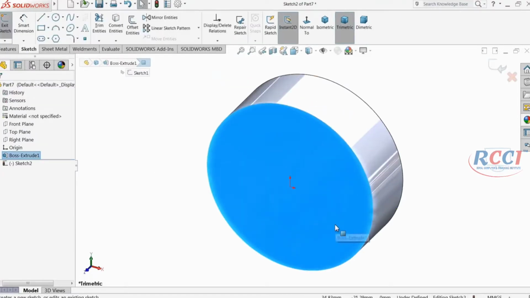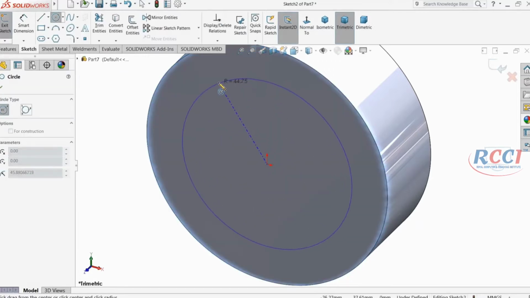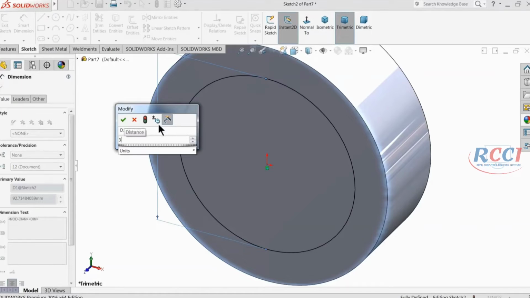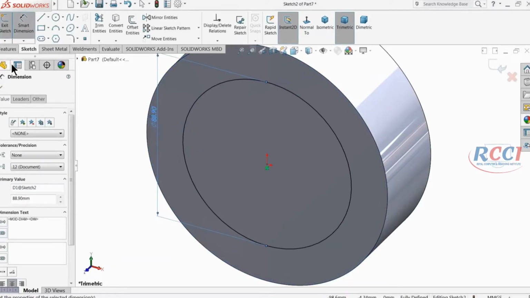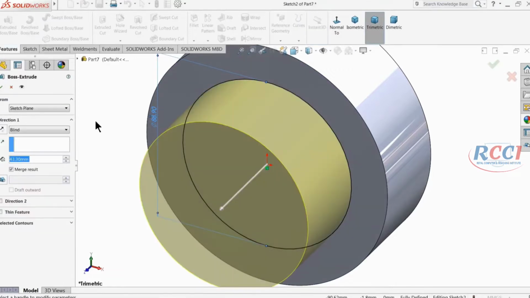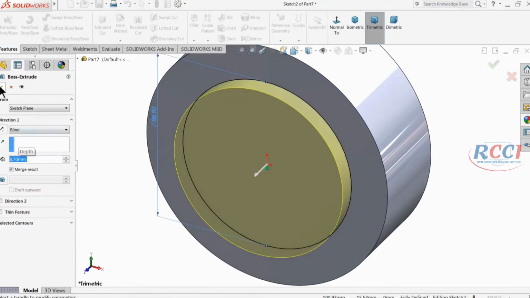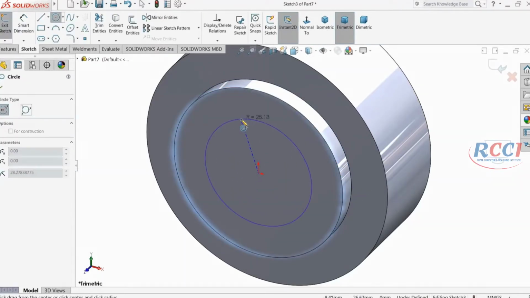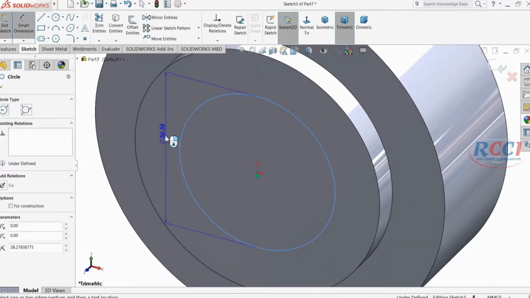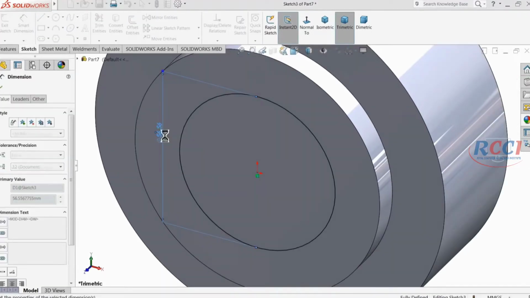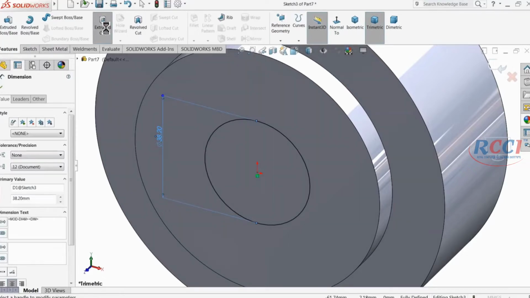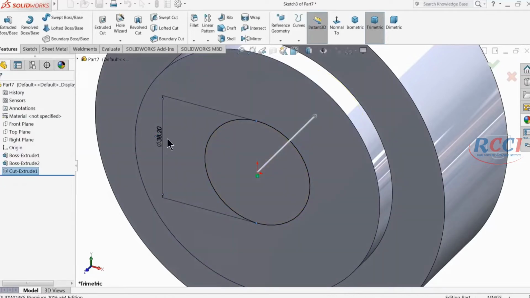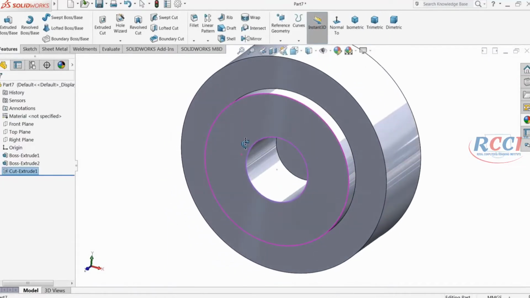Now select this face, sketch, draw here a circle, and let's keep 88.9 millimeter and extrude 8.7 millimeter. Okay. Select this face, sketch, normal. Now here we want to make a bore, 38.2 millimeter and select extruded cut. Make the depth 38 millimeter inside. Okay. See, that's it.